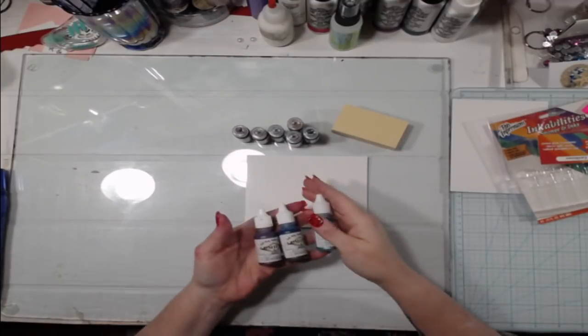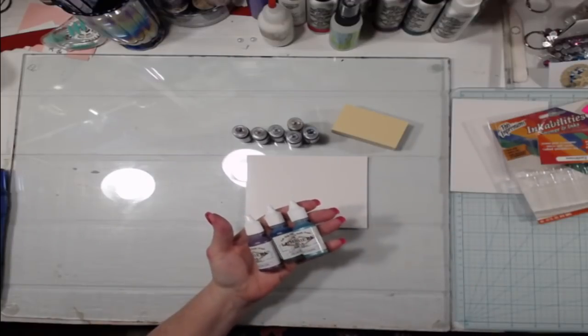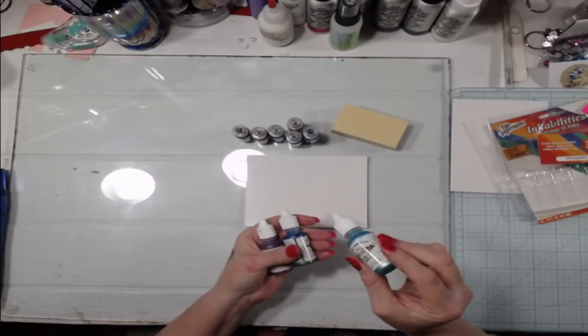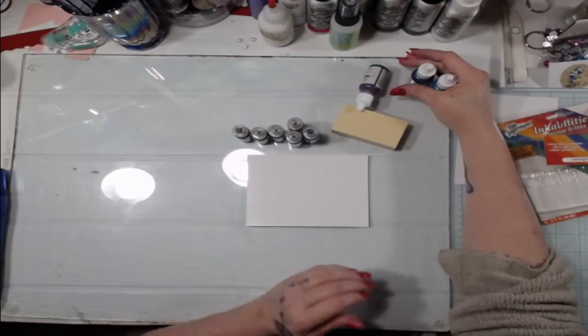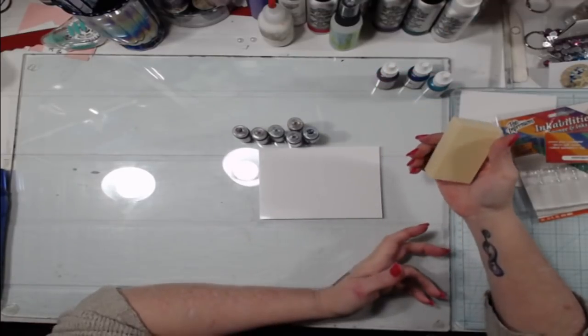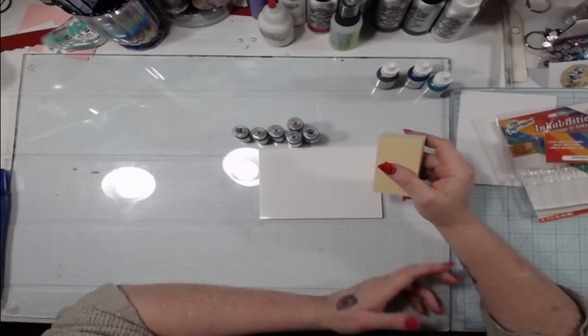online for like $10 or $15, and you get a pack of, I don't know, 12 or 15 colors. These are really cool paints, by the way. They're really metallic and pretty. So those are another thing you can use. So you could basically use anything with this. I don't see why there would be any limit, honestly.